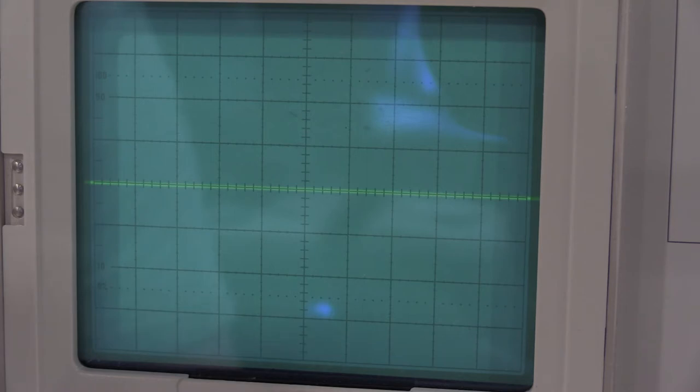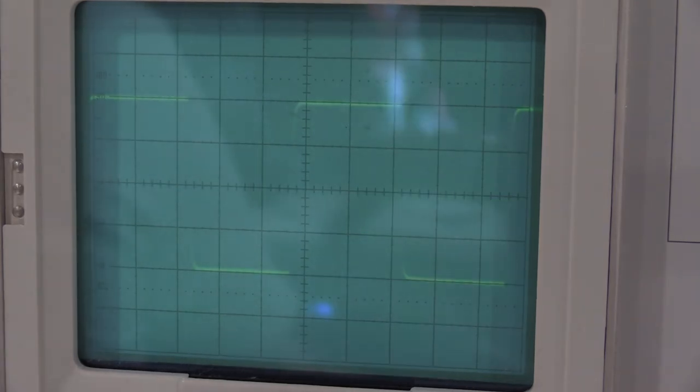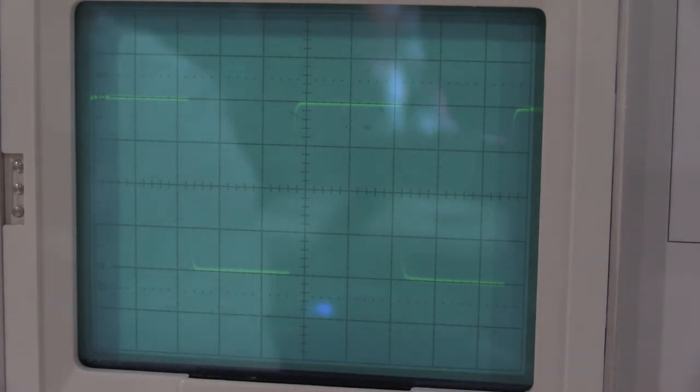And now we do the bandwidth switch, full to 20 megahertz, and it shouldn't move more than half a division. We're barely moving at all, so that's fine. Full bandwidth, polarity up. Now we're checking the channel 1 and channel 2 gain. For this, I need the PG506, so let me get that hooked up, and I'll be right back. All right, so what we're dealing with here is I have 20 millivolts of signal coming in.